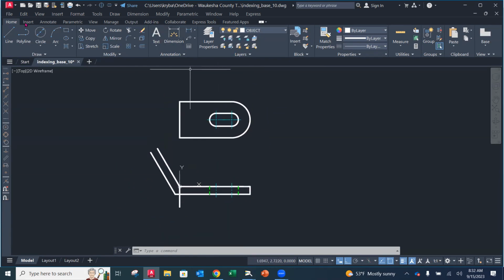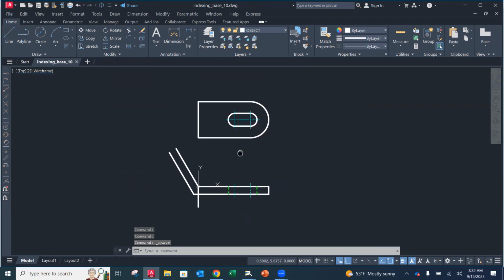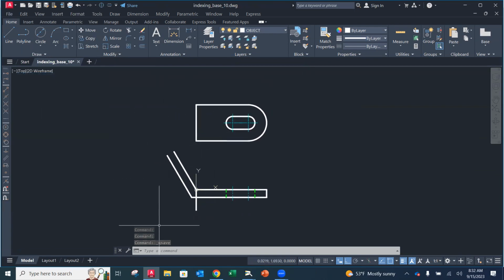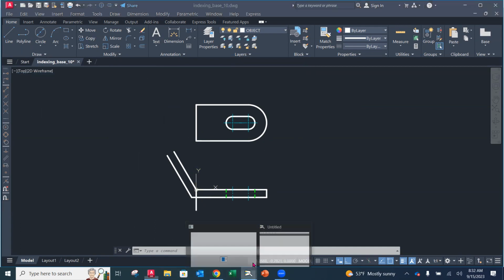Any questions so far? Not a bad idea to do a quick save, right? Okay, cool. Now we've got to kind of work on this stuff, and it's probably going to require us to do our auxiliary view. All right, so let's take a peek at, or at least start getting started on it.